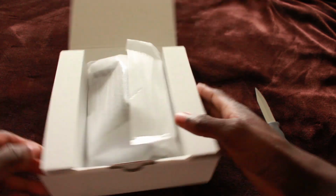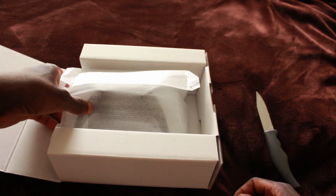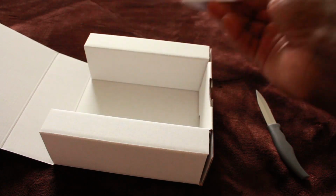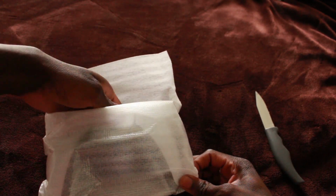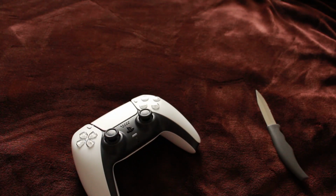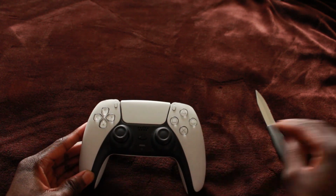So let's see. There we go. So its packaging is actually pretty simple. The instruction manual should be, here we go. Here's our instruction manual. Don't really need that. Don't need that anymore. And then the coup de grace, the DualSense itself. Alright, so we will take that out of the box. And here it is in all of its glory.